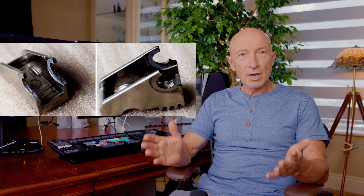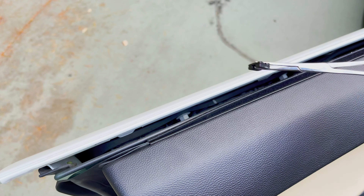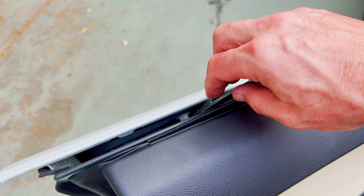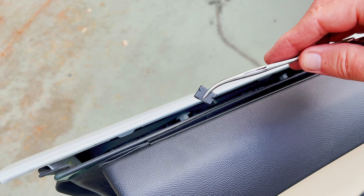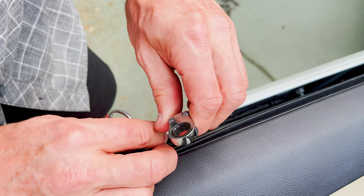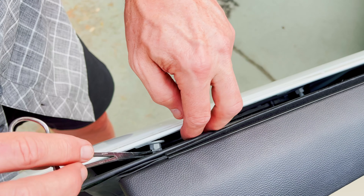The first step is to fully lower the door glass of the door with the broken handle. Next, rock the outside window trim side to side to pull it out. Now we see a couple of nuts that hold the box containing the handle mechanism mounted to the door. We will remove one of these nuts through the top of the glass opening. To do this, I used a 10mm ratchet wrench and a hemostat clamp holding a small permanent magnet to prevent the unscrewed nut from falling inside the door once it cleared all the threads, so I could carefully extract it.